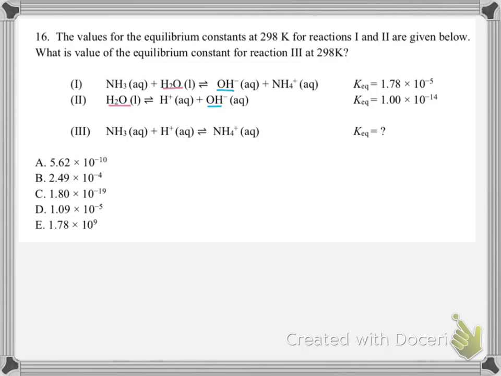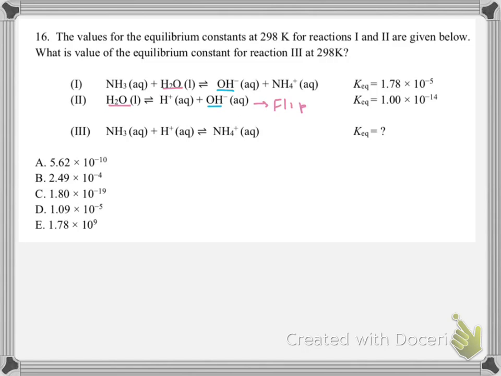And so right now they wouldn't cancel as written. They would just combine together. And so that tells me I'm going to have to flip one of the reactions. And so I'm going to flip the second reaction because that will make everything cancel out. And it will also get the protons on the reactant side like I want, while keeping the ammonia on the reactant side also.